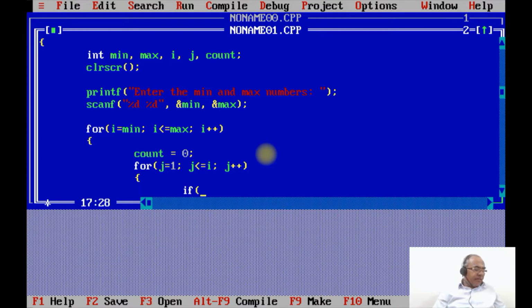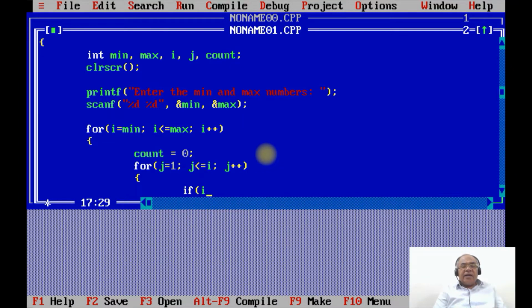Now, the condition says: if the remainder is equal to 0, so what is that? The value of i which we have considered as 3, 3 % 1 is equal to 0. Here 3 is the i value, and 1 is nothing but the j.